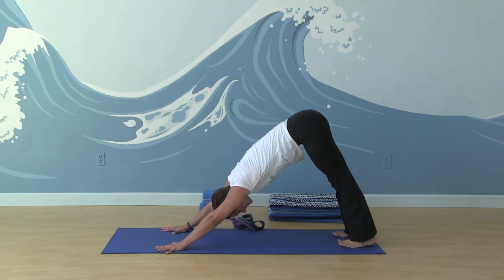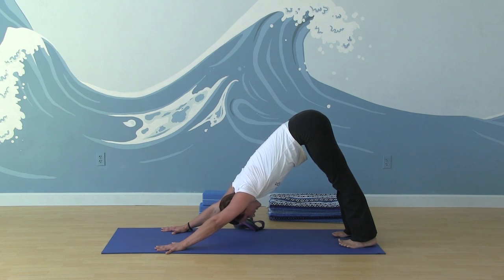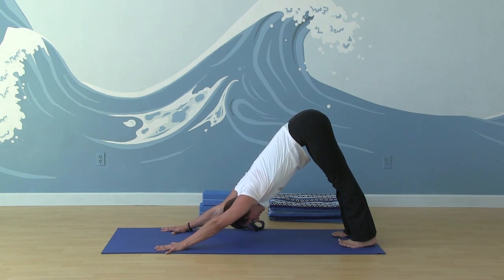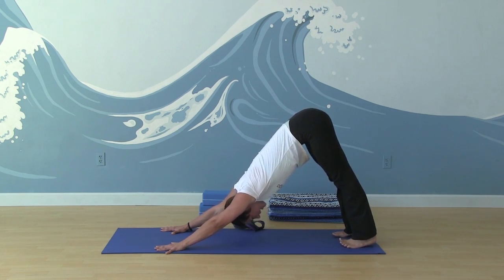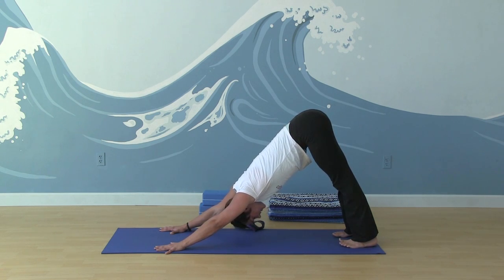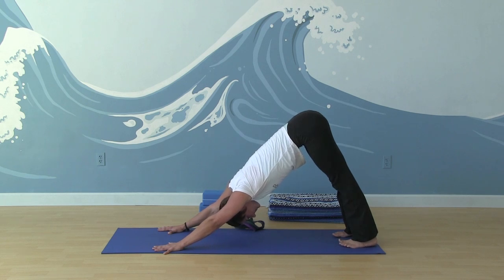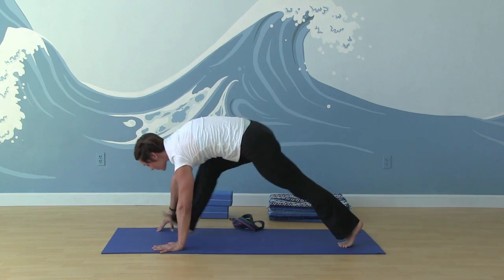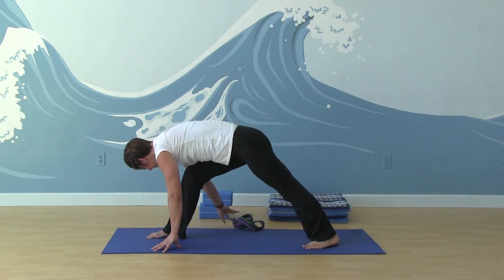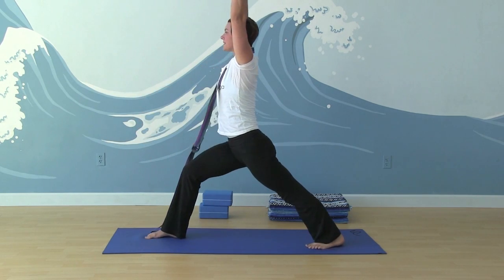Three breaths here. Palms press straight down, arms squeeze to straight, triceps roll into the face. Let the spine lengthen toward the hips. And the backs of the legs descend to the heels. Use the power of the exhalation to bring the right foot through. Spin your left heel down. Collect your strap. Inhale, rise, warrior one.